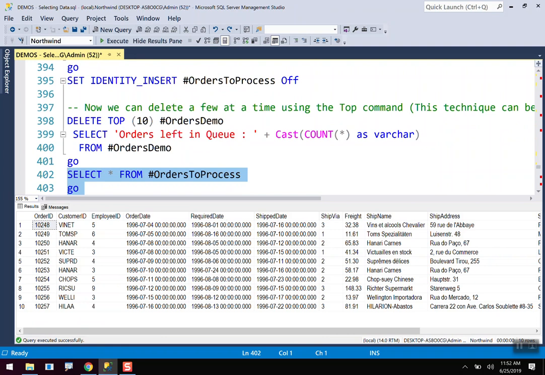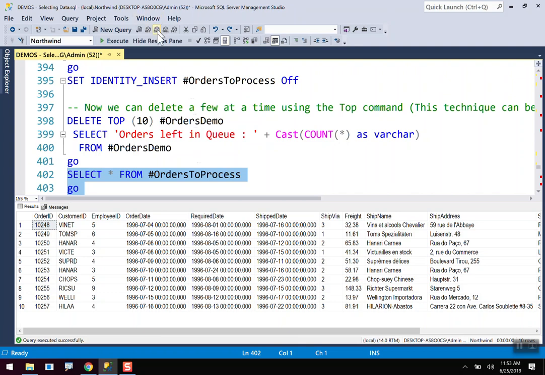This is used for things like web programming, where you have a large amount of orders coming in from a website. And what I want to do is handle a batch of 10 rows at a time, finish processing those, grab another 10, finish processing those, grab another 10. Instead of being overloaded with a large random number of orders to process, depending on who's pressing the order button on a website.